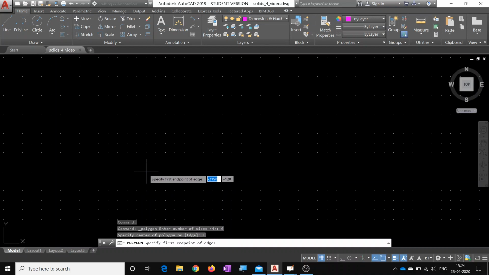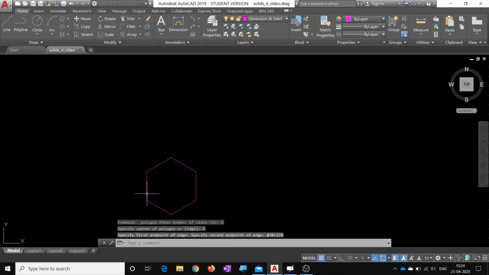So this is the first point, let us say, and edge dimension 30 mm. Okay, so that is all right. Tab and press 270, enter. So this is the hexagon.